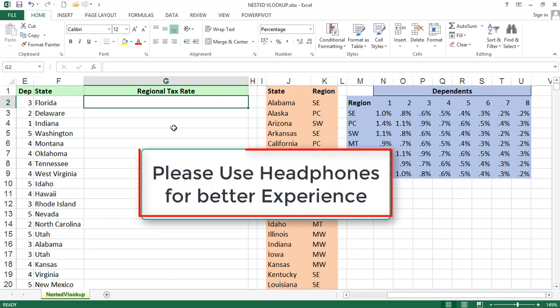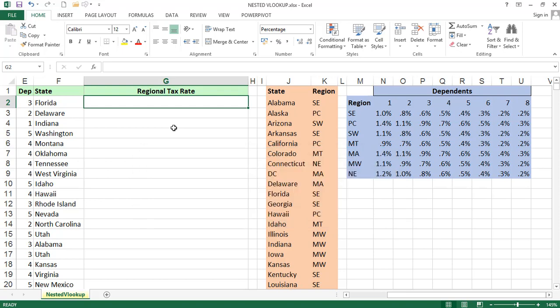This is Srinivas Reddy. In the previous tutorials, we discussed what is VLOOKUP, HLOOKUP and exact match. What are the arguments in the VLOOKUP? What is the syntax of VLOOKUP? Now we are going to discuss nested VLOOKUP. Before watching this video, you must know what VLOOKUP is, what the arguments of VLOOKUP are, and how it works. Then only you can understand nested VLOOKUP very easily. If you want to watch those again, I am sharing the links in the description.